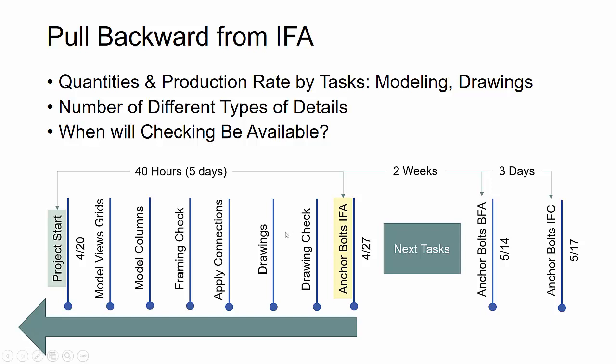The other thing too is that things don't always sequentially work out on the job. Sometimes the fabricator wants to get anchor bolts and embeds at the same time they want an advance bill. Those aren't necessarily the same tasks in the modeling environment. The anchor bolts really only require the columns to be modeled and putting in the base connections, whereas an advance bill requires columns and all the framing. And you may not be ready to work on the framing if you're working on the anchor bolts.